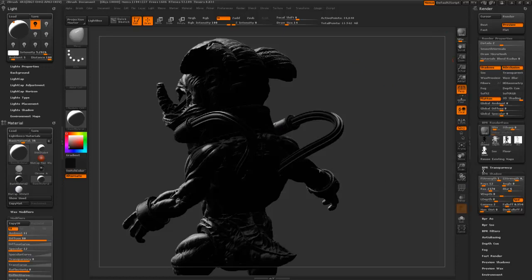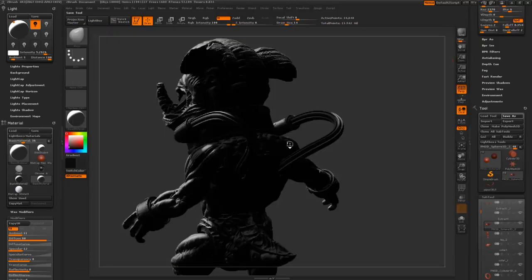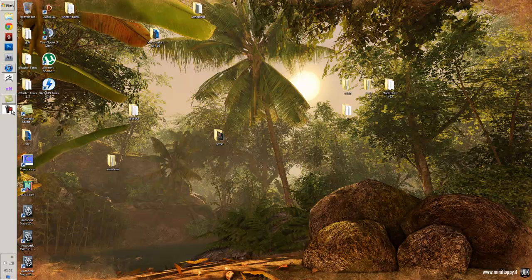So I'm gonna go ahead and save this out, as I had only just put the pipes in when I started this video. So, Granbull posed. Wait for this to save. And now close down ZBrush and jump into Photoshop. This is probably going to be a really long video. 24 minutes, not bad. It's going to take me about half an hour to complete this as well.